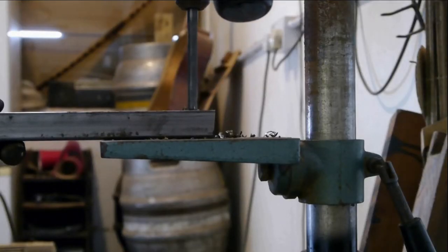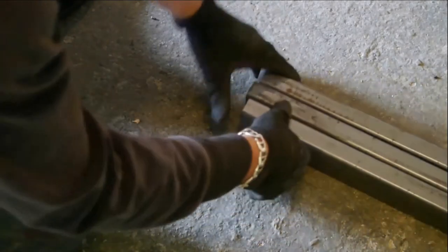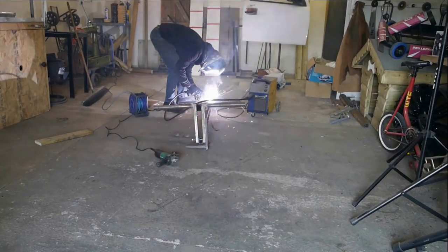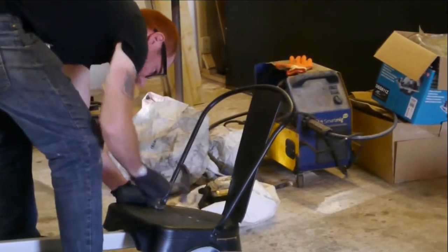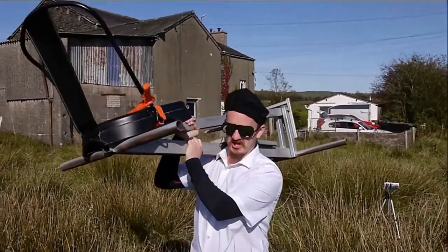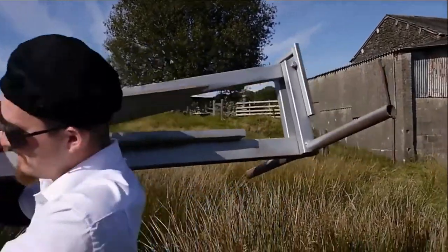So, now it's time to ramp things up a stage further. With a bit of engineering and a large hammer, out comes a new piece of kit with an appropriate name. The Tosser. The Tosser. That's that thing, not him. We're glad you cleared that up.